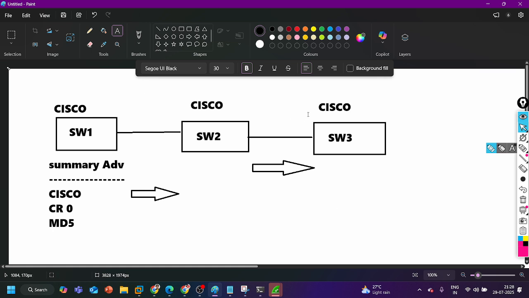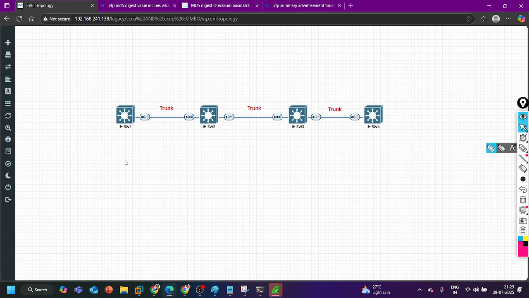So either you configure the same domain name on all the switches, or the 3 switches can update their database in up to 600 seconds. If we have a 4th switch, it can take 300 more seconds, correct? Because in the first summary advertisement, the MD5 digest value will not match.